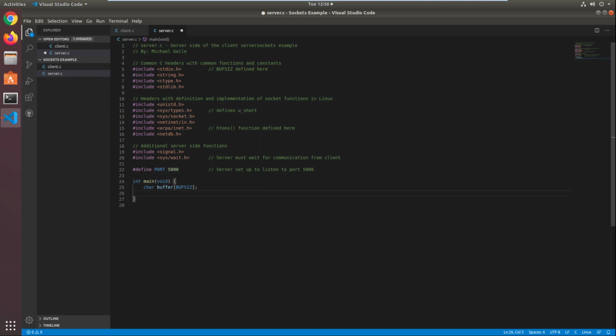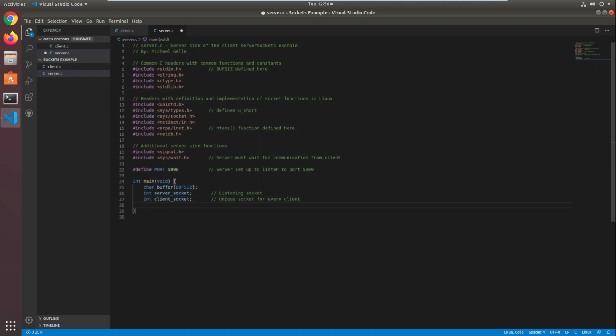So int server socket, which is the listening socket, and then int client socket, which is a unique socket for every client.